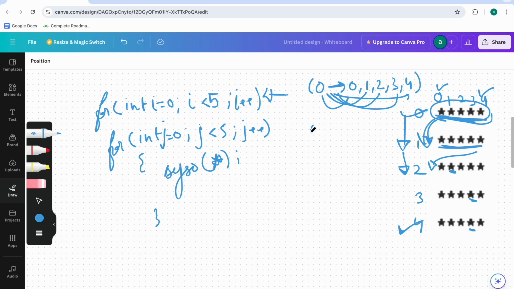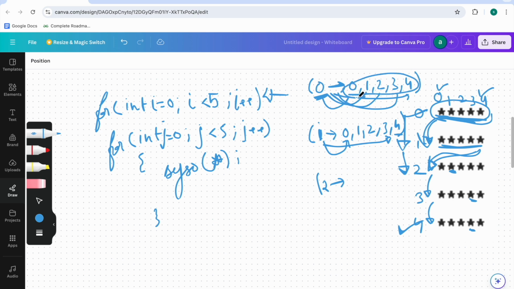We performed the same thing for 1, 0, 1, 2, 3, 4. Similarly, for 1, 0, I have a star up to 1, 4. And as soon as we reach 4, I changed my line again, and then I am on the third row. Similarly, we will go to the fourth row and then to the fifth row. So as you can see, for each and every 0, there is a whole number of columns.